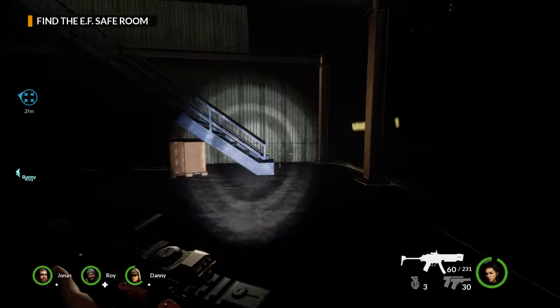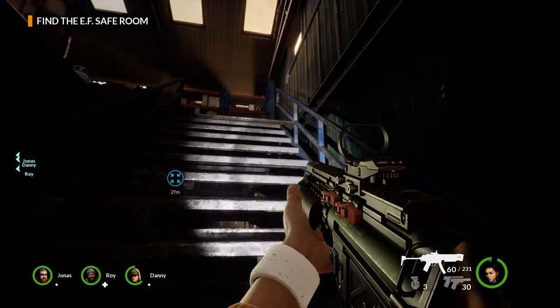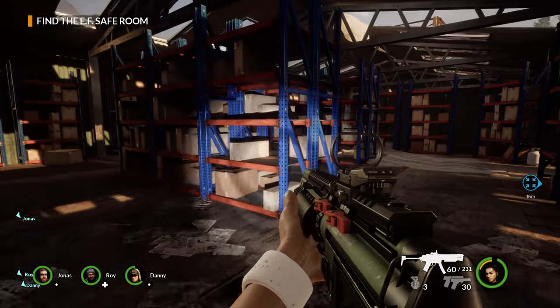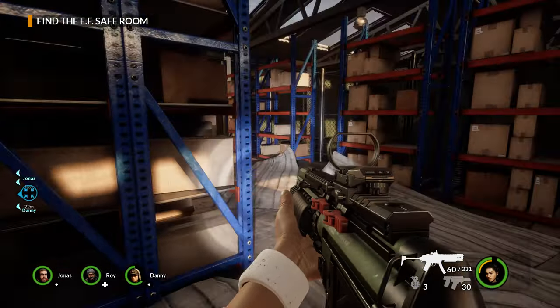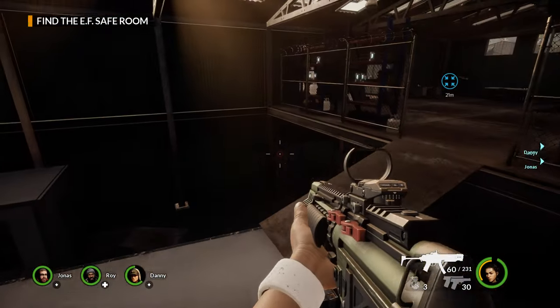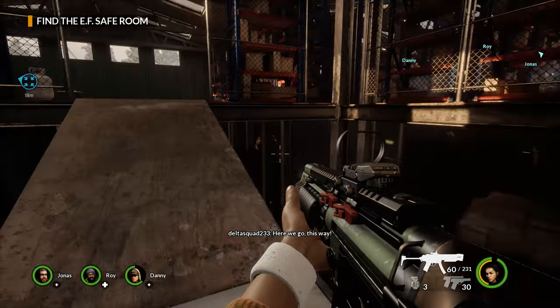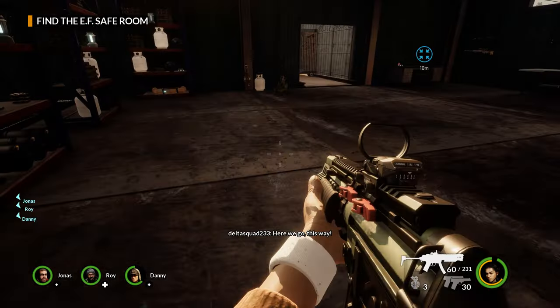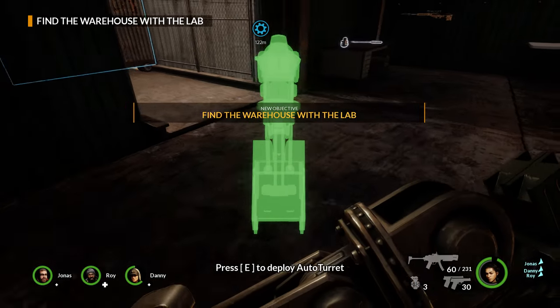I'm going to go up the stairs. This way. Oh! Here we go. Oh! What a jump, dude. There's a med kit here.